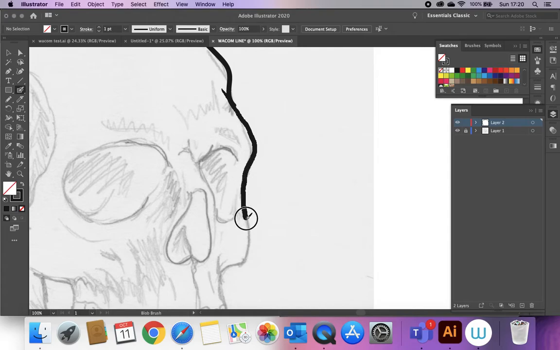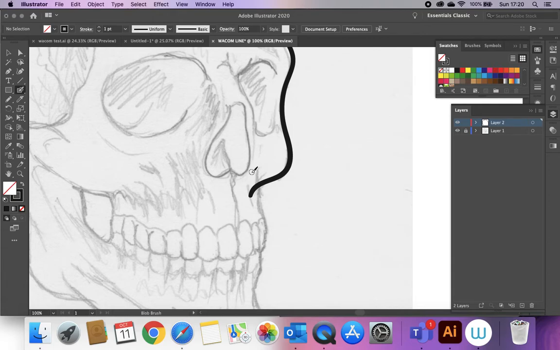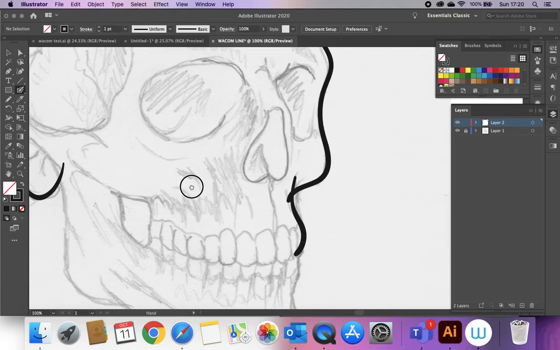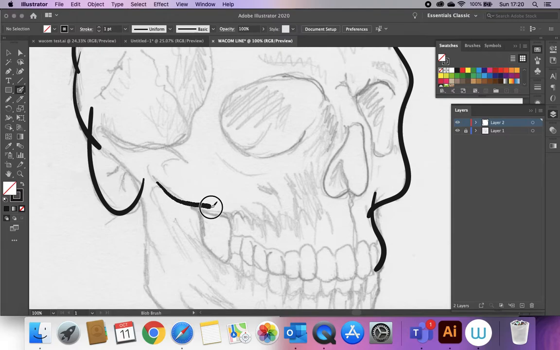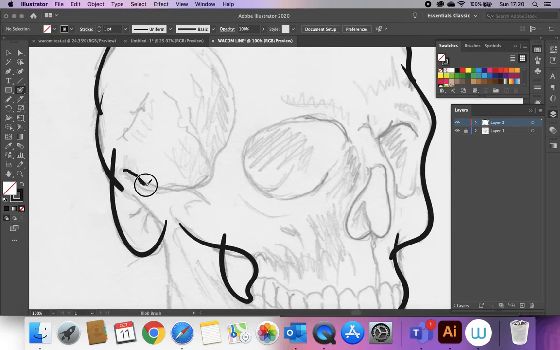Now take it as slow as you need to. Obviously if this is your first time doing this, you are going to need to go much slower and much more controlled, just to get used to what's going on and how it works and how it feels and how to get comfortable with it. So you can see I'm still overlapping these lines on purpose, because it will give me a nicer look and feel when we come back to it shortly.